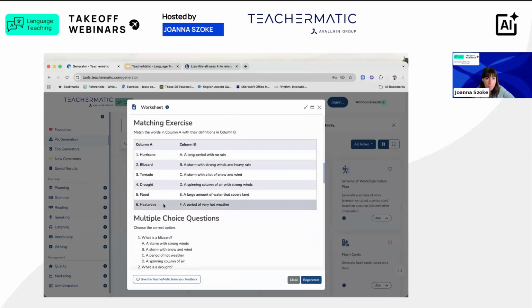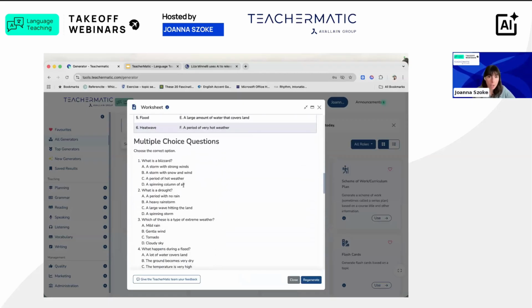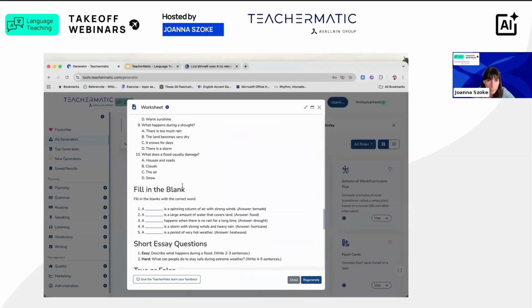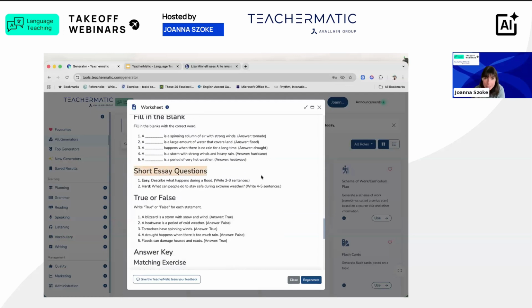So we've got a matching task. You can then, again, if you remember, I told you that it's important to check all AI generated results. So it's worth thinking about whether these words are CEFR B1 or not. We've got multiple choice. Okay. Not much about Liza Minnelli here. Then we've got the same words repeated, so it's very good for repetition and recycling. And this is something I really like.